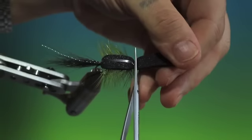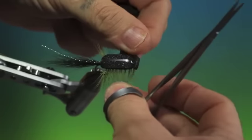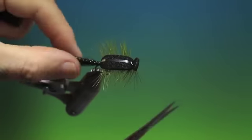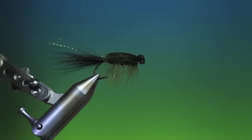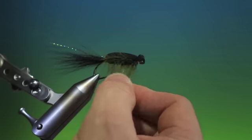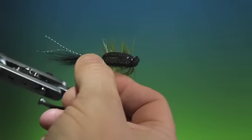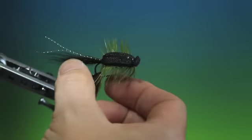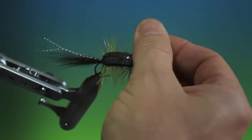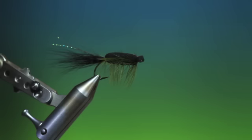Turn it on its side. And there's the Gartside Gurgler. Absolutely superb dry fly popper style stripper pattern that when bigger poppers are frightening the fish, this one really makes a difference. And if it's done in all black, it's a great pattern for night fishing.